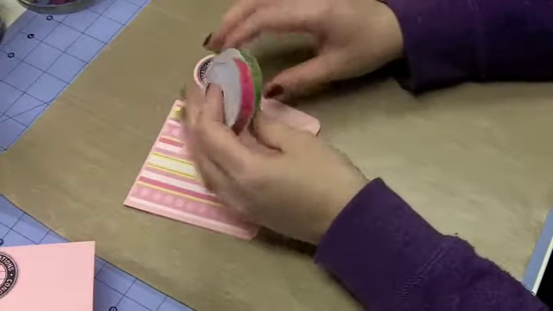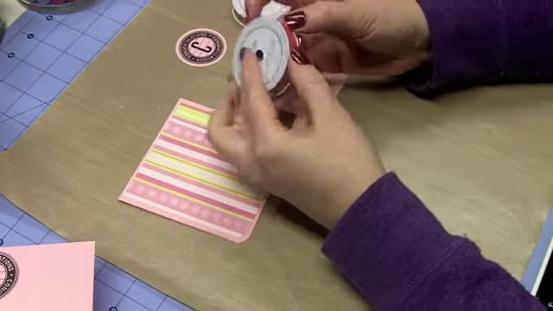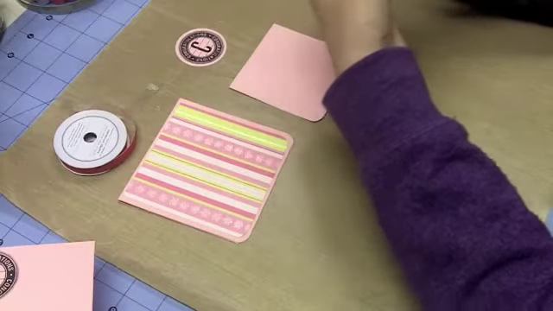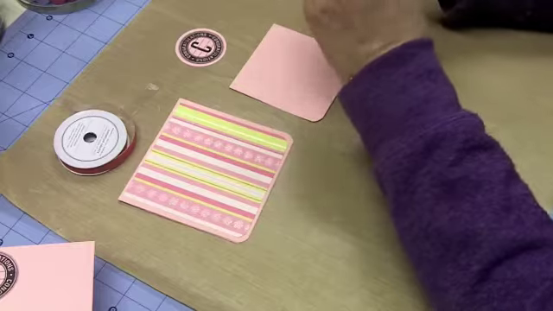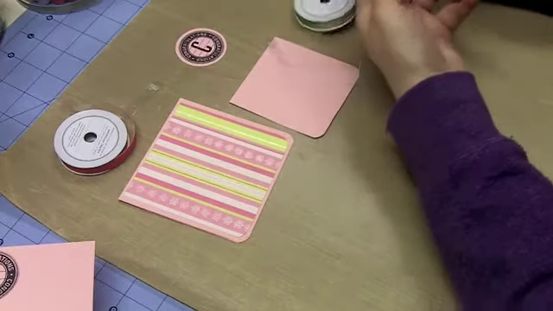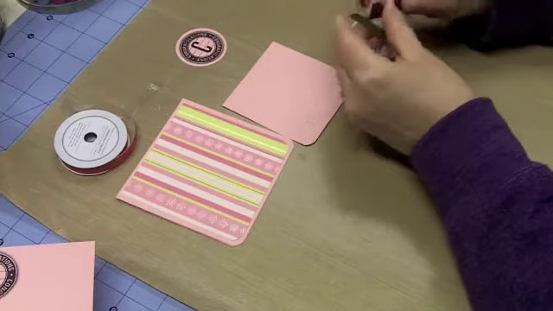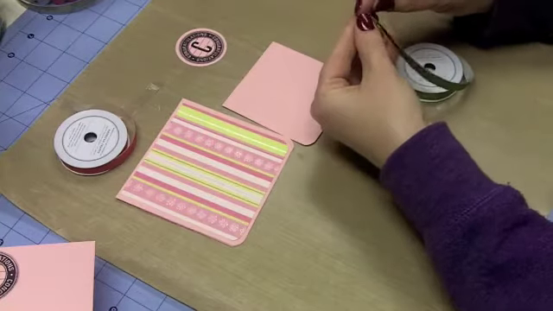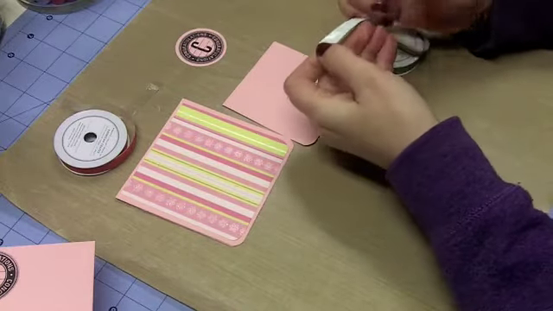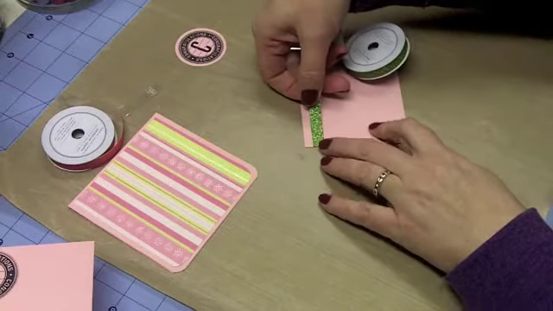Now, the next thing that I have here is I have from American Crafts these two glitter tapes, one is in pink and one is in green. And this package of glitter tapes that I got, I believe there were 24 of them, maybe only 12. But I got them from somewhere like Peachy Cheap or something like that. And I really, really like them. This is my first experience in the last few days of using the glitter tapes. And I have to say, I am really impressed. I just like the way they go together so quickly and they're so pretty. They really add that extra dimension to the project.